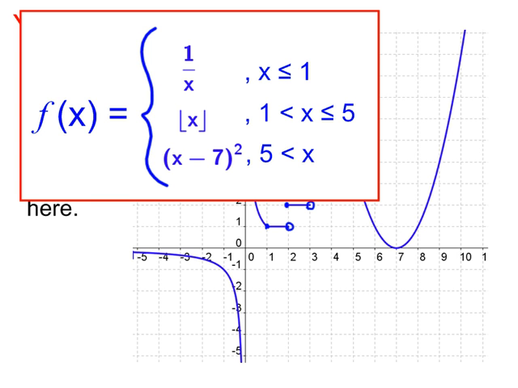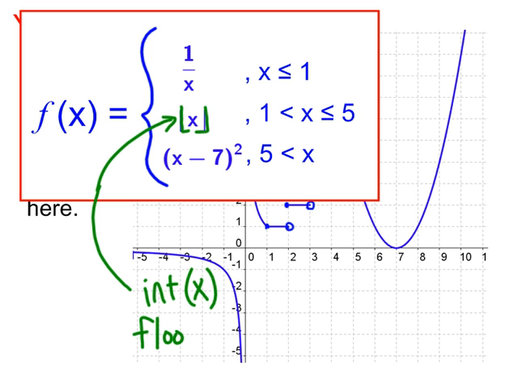You may see a symbol there that you're not familiar with. That middle symbol there, that's what the book calls the greatest integer function. It calls it int of x, but you'll often see it with this symbol as well. Some other computer programs also call it floor of x, such as Microsoft Excel calls this the floor function. Okay, so it goes by a variety of names or symbols. I'm going to leave it at that.